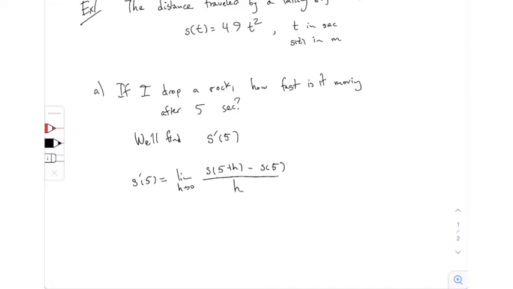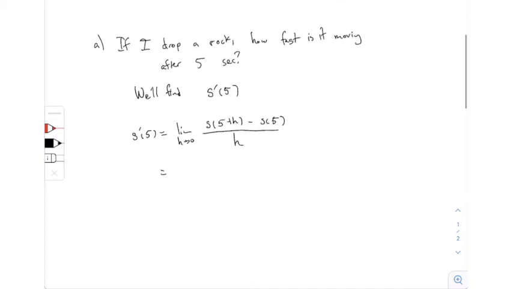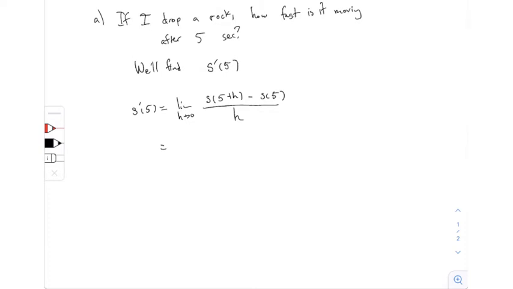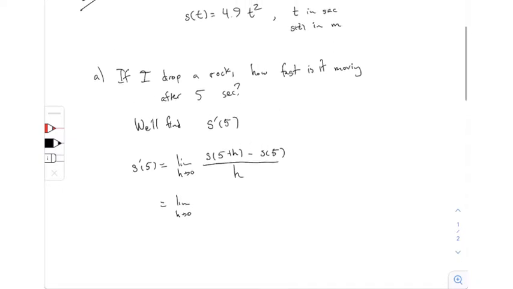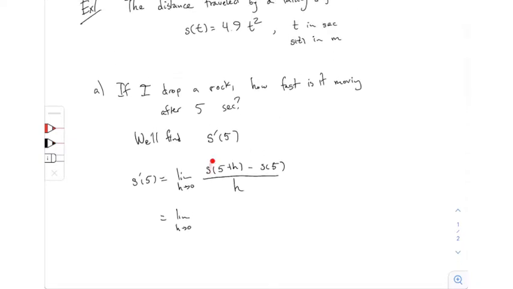All right, I plugged into the formula for the derivative, which you can't see anymore, using a equals 5, and the function is called s. Sorry, my s's look a little bit like my 5s. Anyway, what do we do next? We should actually use the definition of s, and you got to get used to this, but when it says s of 5 plus h, it means you go up here to this definition, and instead of t, you use 5 plus h. And you make sure you put the parentheses in the right places. Anyway, it's going to be 4.9.